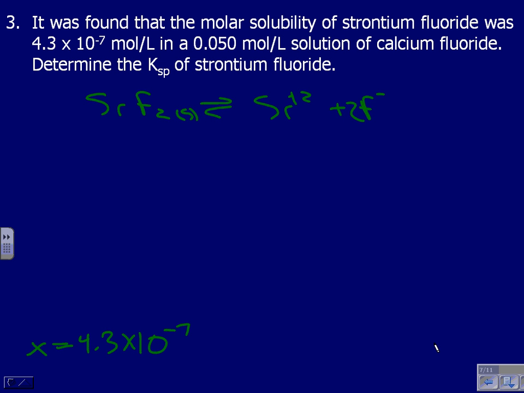Let's look at the last bit of information. 0.05 moles per liter of calcium fluoride. I'm going to put this off to the side. 0.05 moles per liter of calcium fluoride, CaF2. What information am I going to get from that data? Yep, 0.1 fluoride. Very good. The common ion is fluoride, and it's going to be 0.1 fluoride. That's excellent. Concentration of F minus is going to be 0.05 times 2, 0.10 moles per liter.